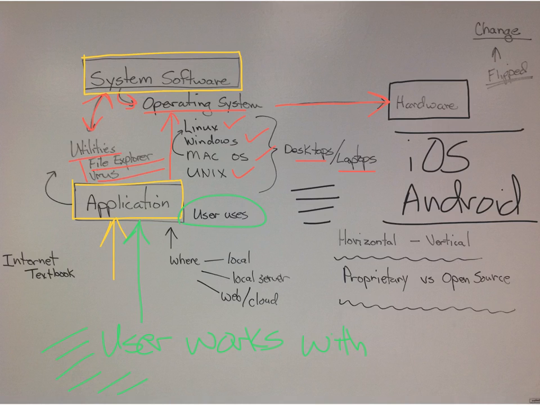Now, software, let's go down here. Software can be divided up into 2 general categories. It can be what we call horizontal, which means think of it flat. So it can be used over many industries. Microsoft Office can be used by many different companies. Adobe package can be used by many different companies. Web browsers are used by all kinds of companies. Gaming, there's QuickBooks, you could name all kinds of software that can work within many different environments.